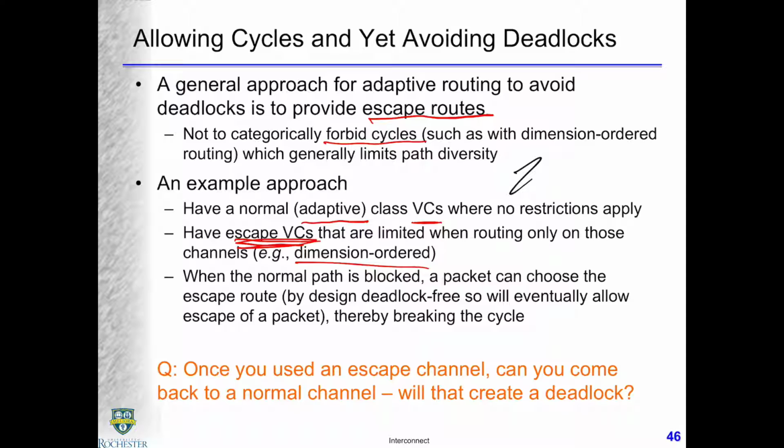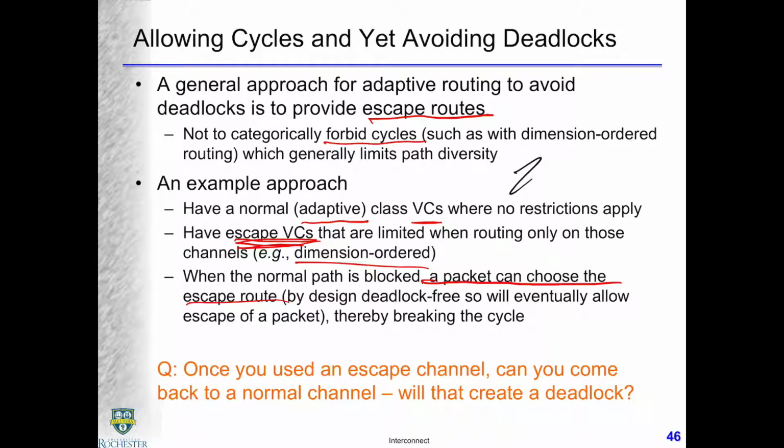So if your packet has been blocked for a long time, you need some sort of watchdog to tell you, okay, I have a timer, the packet has been sitting there for 25 cycles, what's happening? Maybe I have a deadlock. Then you can pick that packet and choose the escape route. It's sort of like you're sitting in the highway regular lane for a long time, and now you go onto the shoulder to leave. But the point is that the analogy breaks down right there.